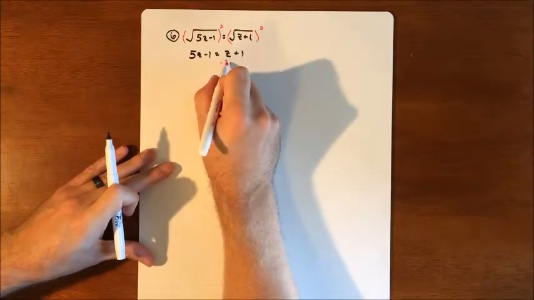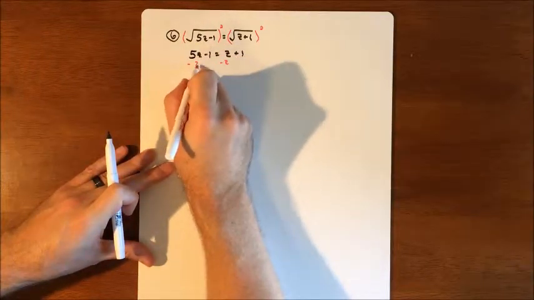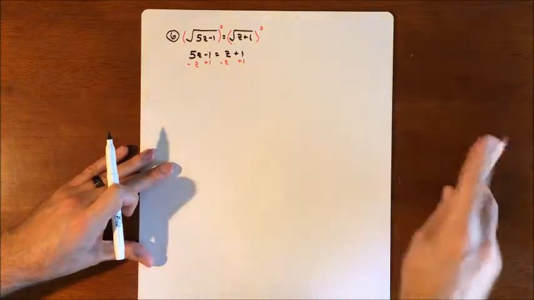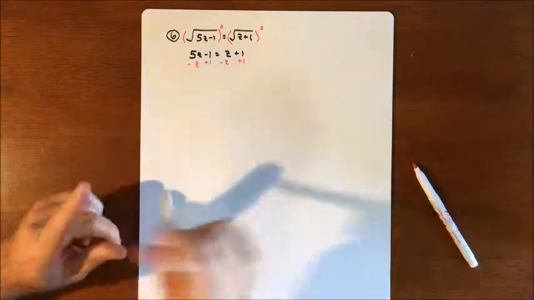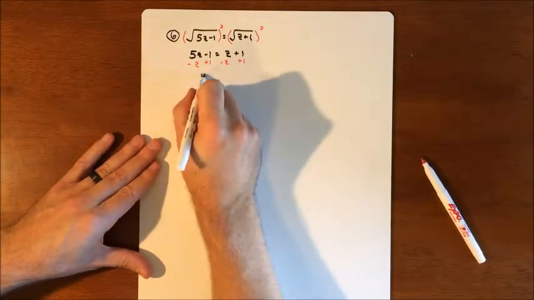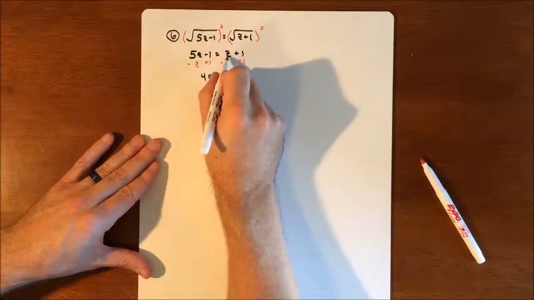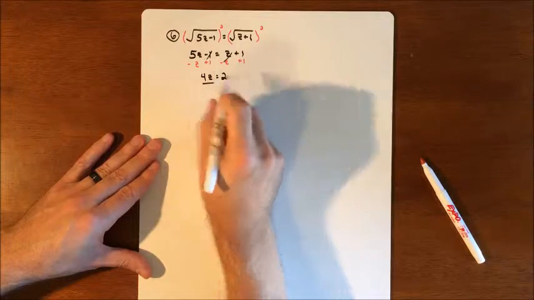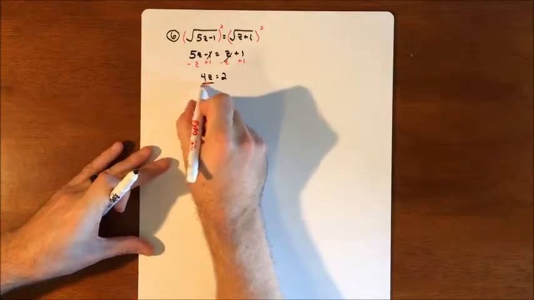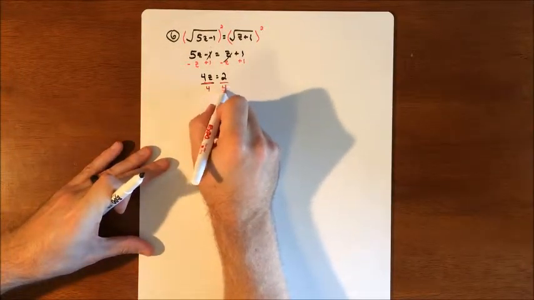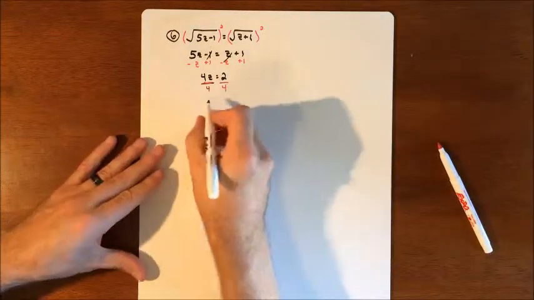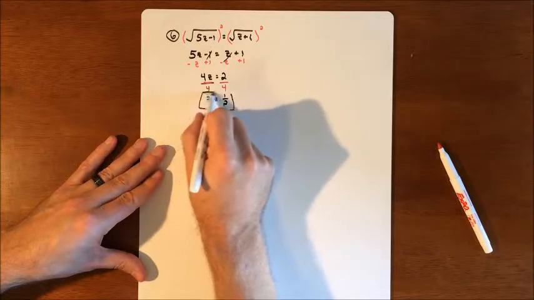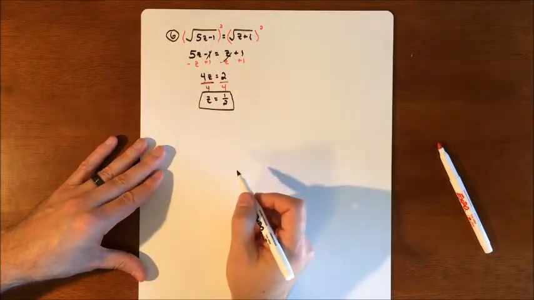So I'm going to subtract the z over to the left side, which means I'm going to subtract the 1 over to the right side, subtract 1, or add 1 to both sides. So 5z minus z is 4z, and then the z's cancel here, and you're left with 2 on the right side. Divide by 4, and we'll get z is going to equal 1/2. And then we can plug it back in, make sure everything works.